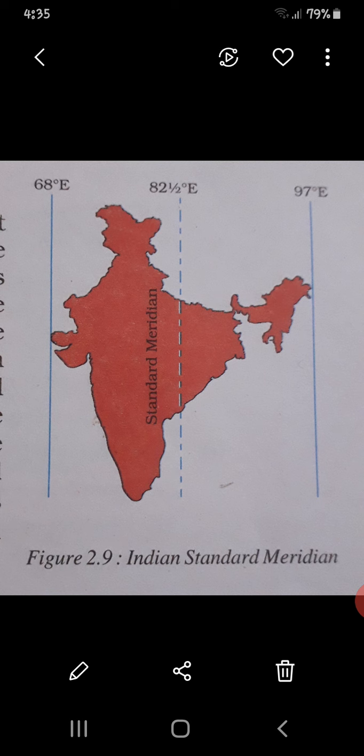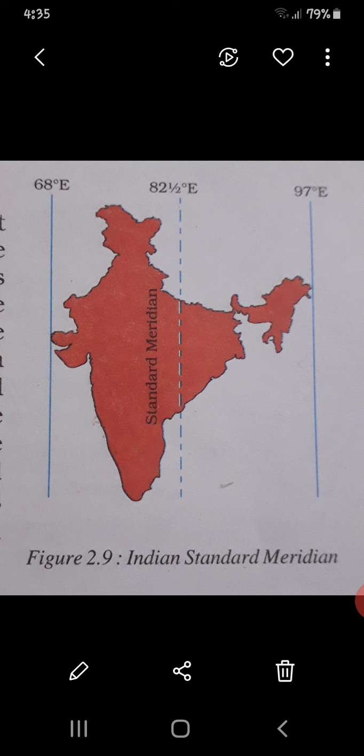Is that clear? So when it is 12 noon in London, what will it be in India? Some countries have great longitudinal extent, and so they have adopted more than one standard time. For example, Russia. There are as many as 11 standard times in Russia. So again we can say the earth has been divided into 24 time zones of 1 hour each, which I had already spoken to you. Each zone covers 15 degree of longitude.